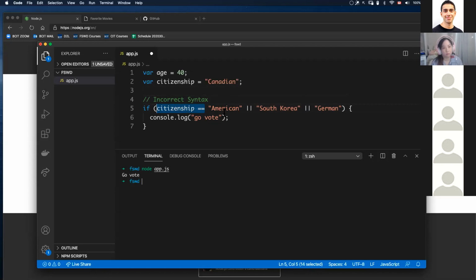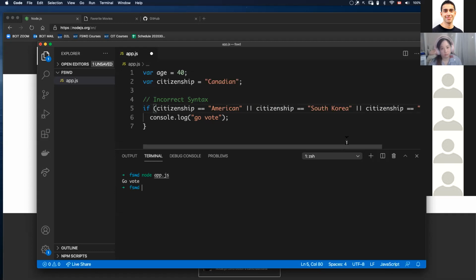In other words, we have to do this: if citizenship is American, or citizenship is South Korea, or citizenship is German. We have to rewrite this in order for JavaScript to be okay with what we've done.